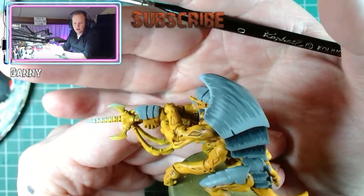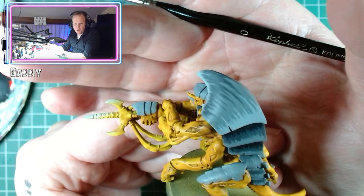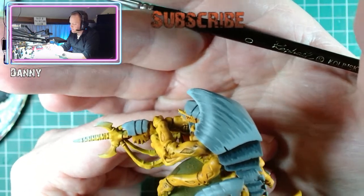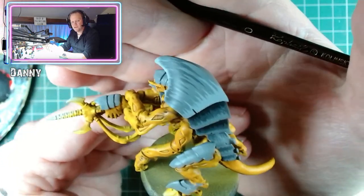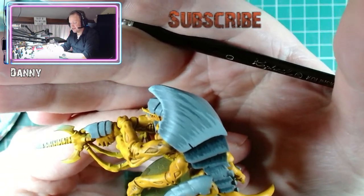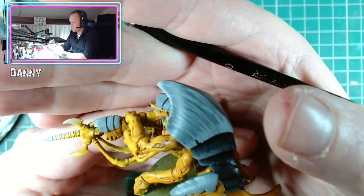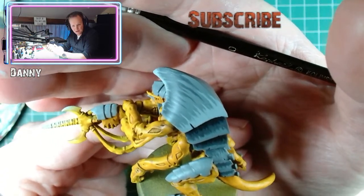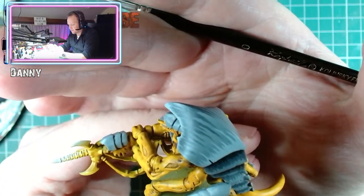Yeah, me neither. Jeff says, remember, with the 3-foot rule, it should stand out on the table, but not up close. No, you're right. This is just one of those models that's a little bit bigger. This isn't the standard bug size. It's just a little bit larger. So the details here on the top of those plates are going to stand out a little bit more, even at that 3 feet factor.